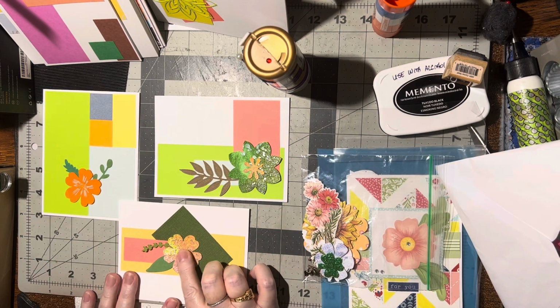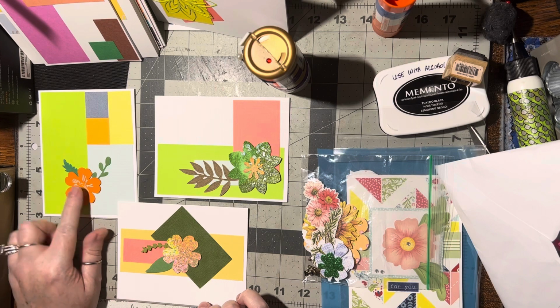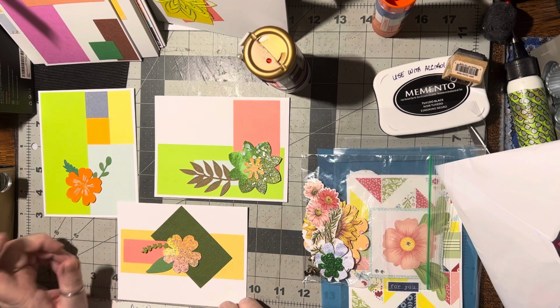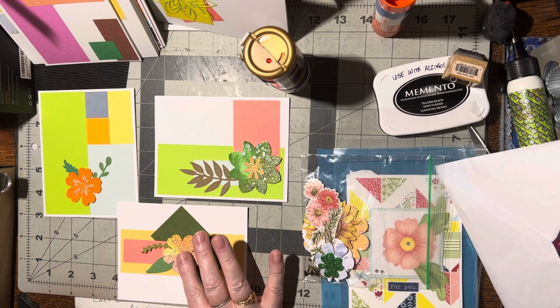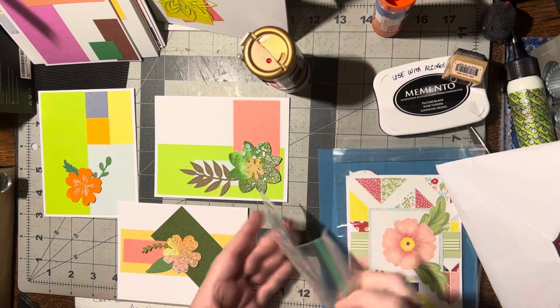All right, I need something in the middle of this one. I like the way whoever sent this to me just drew with a white gel pen and just colored in the middle. That is so pretty, and it finishes it. That's clever. I like that. I'm wondering if I should do that with this, but I don't want to take away from this either. What else is in here?